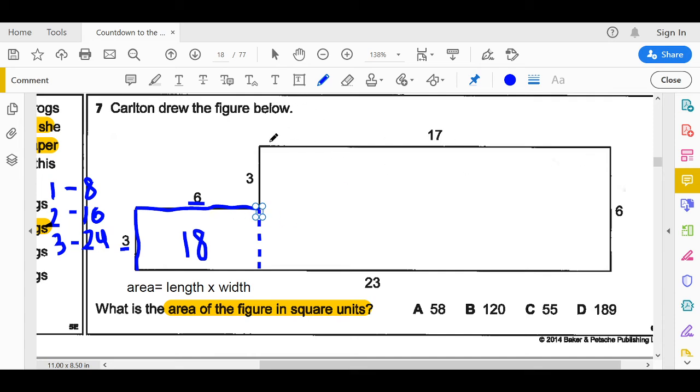On the bigger one right here, we know that all of this right here, that is 17. It is not 23, amigos. No, 23 is for all of this, which is 17 from this side plus 6 more. Therefore, I'm going to cross out this number because I don't need it right now. 17 is from all this side. You know that 3 is just for this one, so I'm not going to use it either. I will need the number 6 right here. That is from this side, number 6.